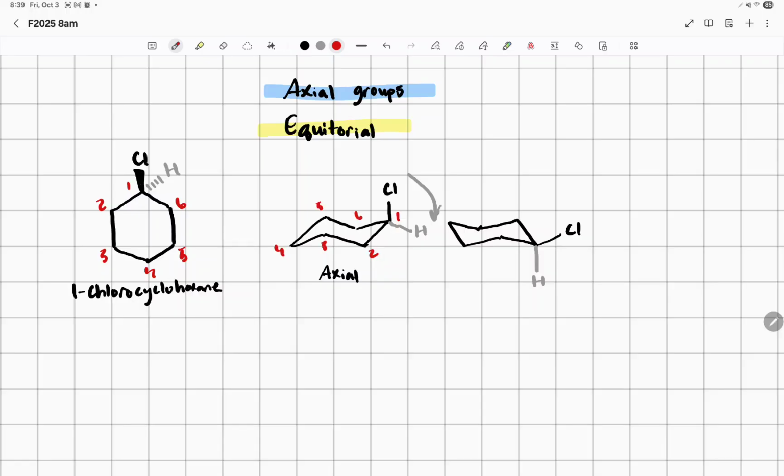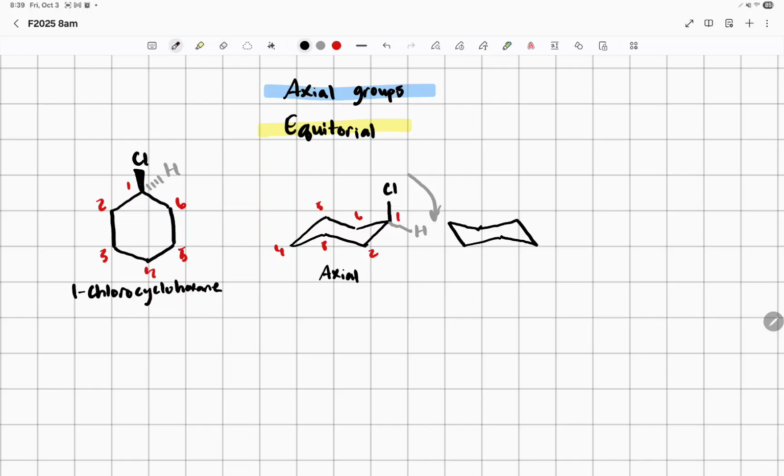But then if I'm confused, if I'm starting with just a blank flipped chair, and I'm trying to remember which carbon my chlorine goes on, first of all, just make sure that things are correct relative to each other. However you number this chair-flipped cyclohexane, just keep it consistent. Make sure that all of your groups are on a right numbering that you choose. But also remember, your ups stay up, your downs stay down. Everything that was axial is equatorial. Everything that was equatorial is axial.